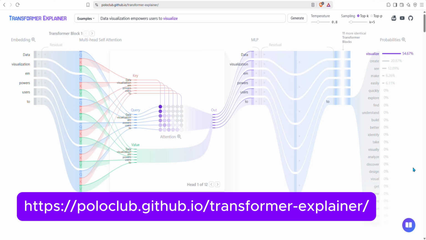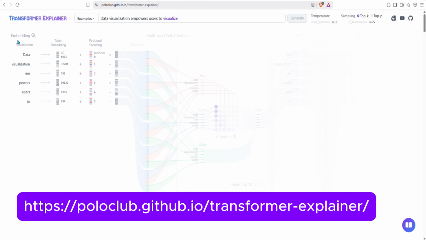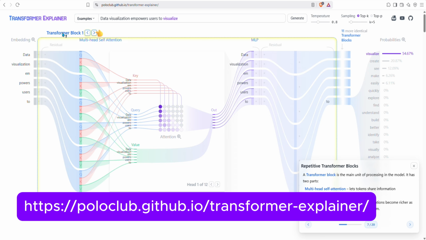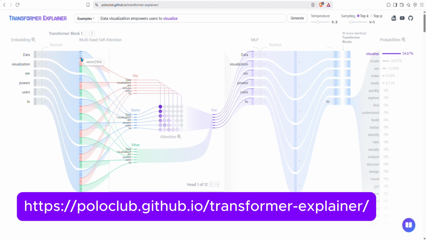Here you can see they have explained each and every layer visually. First layer is embedding, as we have discussed. So you can click on it to expand it. This shows how the words are first converted into token embeddings and then combined with the positional data. And the resultant vector is then fed into one of the transformer blocks. Now here each token is represented in query, key and value details and passed through the multi-head attention block. Query, key, value, these details we have discussed in our attention video. If you want to know more about them, please check out the previous video.